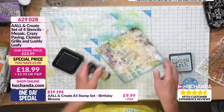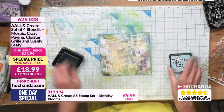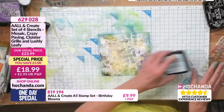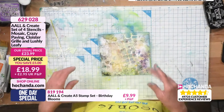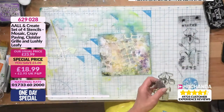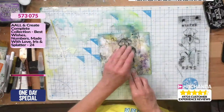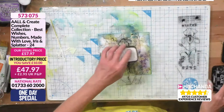Okay, so go around like that. Which way shall I have it? That way. Okay, beautiful, beautiful. Love, love, love that. We're then going to bring in the iris stamp. So theoretically, this should be a quick and easy one. We'll see, though, because I always say I'm going to do a quick and easy one, then it takes me about half an hour. So just bringing that in.